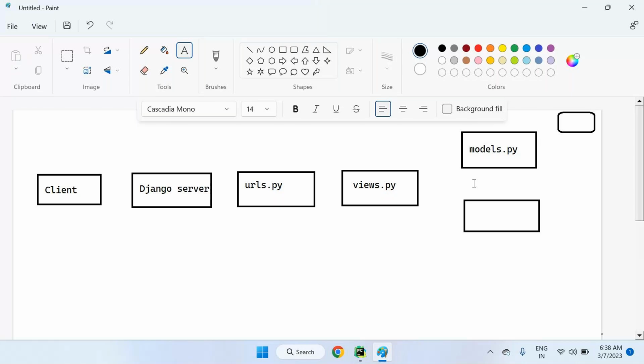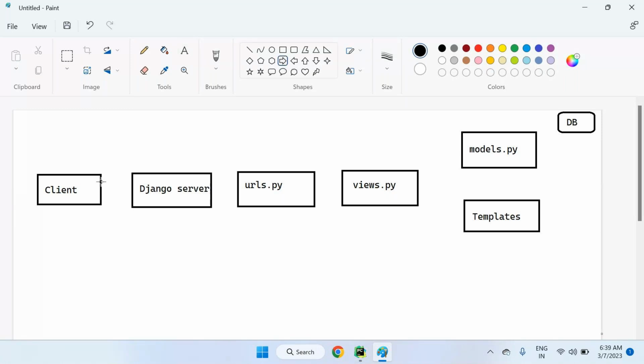And models represent the database only, so it will interact with the database. And then finally, when the view wants to display the response in the template, meaning the templates folder, it will get templates. So this is exactly how the Django request and response is going to take place.